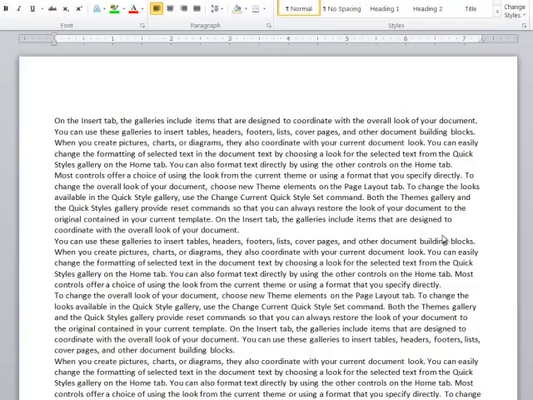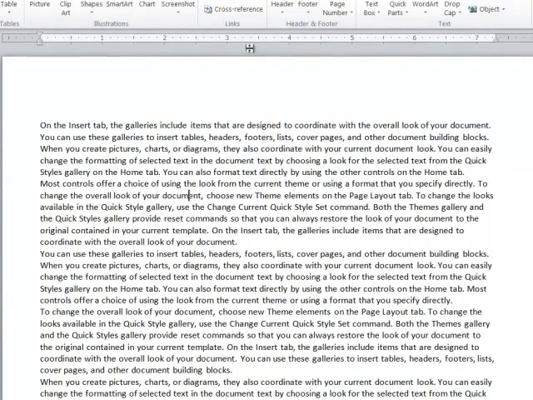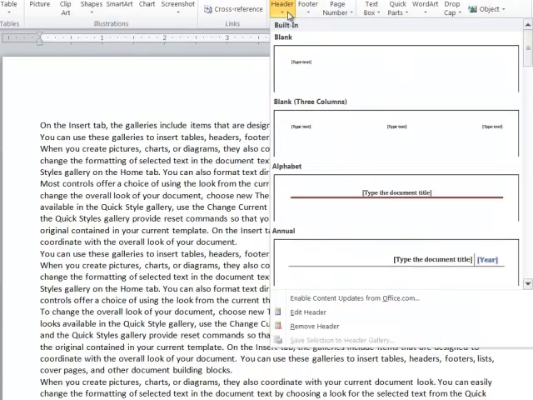So when you work with headers and footers, it doesn't matter where you are in your document initially. As long as you have the same header and footer throughout your document, you can be anywhere. All you need to do is click on Insert on your tab and then go to the header and footer category. Header will always be at the top, footer at the bottom.